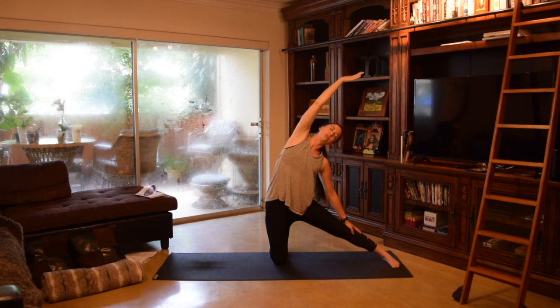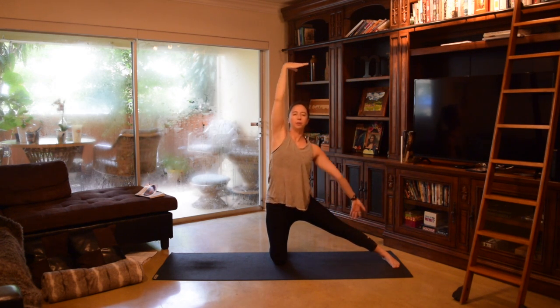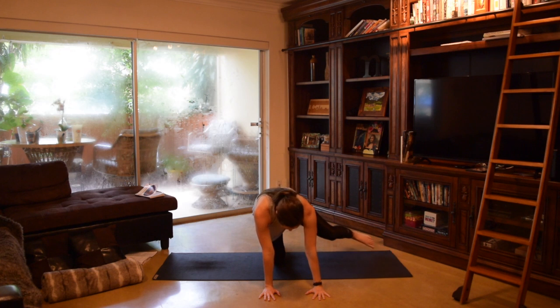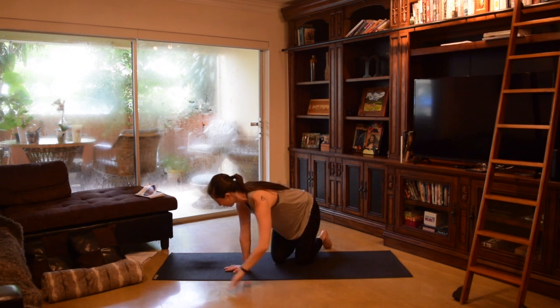Staying focused on those nice, steady inhales and exhales in and out through the nose. One more inhale. Exhale, and we'll inhale back to center, fingertips rise up. Exhale, plant the palms. Bring the left knee back to meet the right. Meet you guys back on the mat.